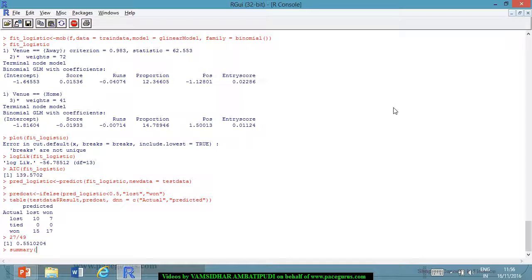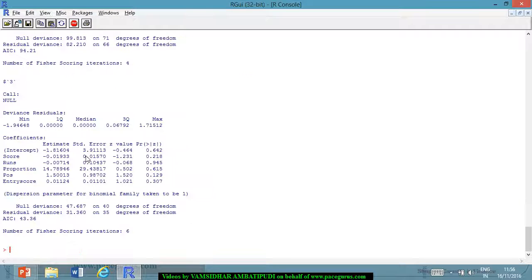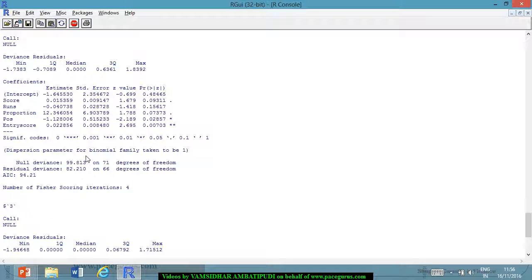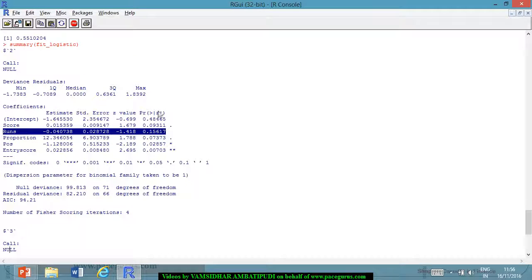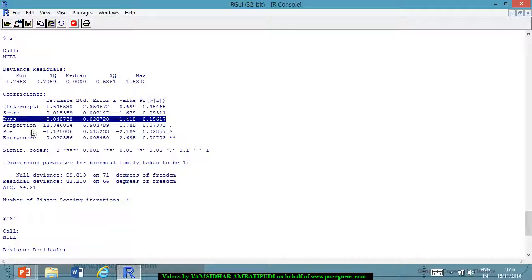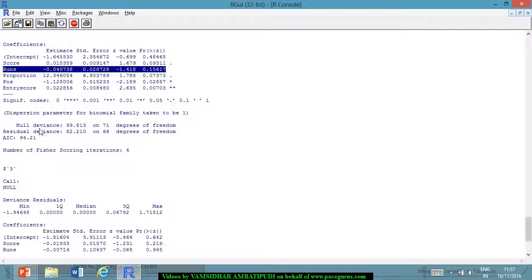Let me look at a summary again of this particular model to see what the improvement is this time. Even this time, runs are not contributing in the case of away. The score and the proportion are sufficient, right?